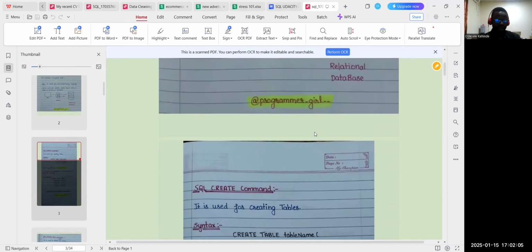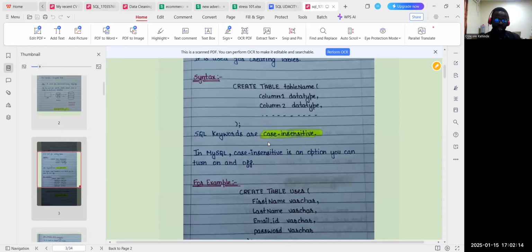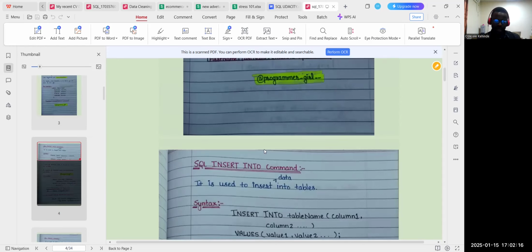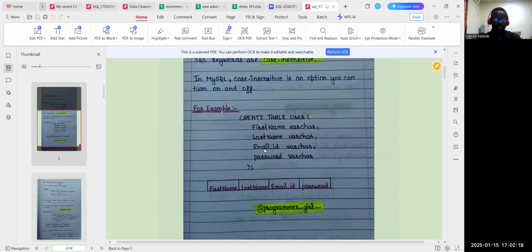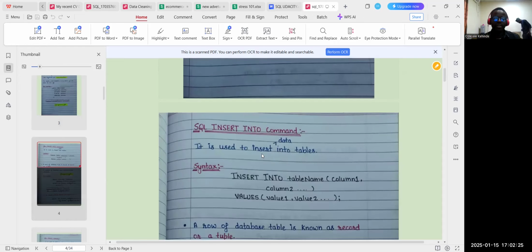We have done all this last class: the create command to create a table or a database, and the insert command to insert data into tables.